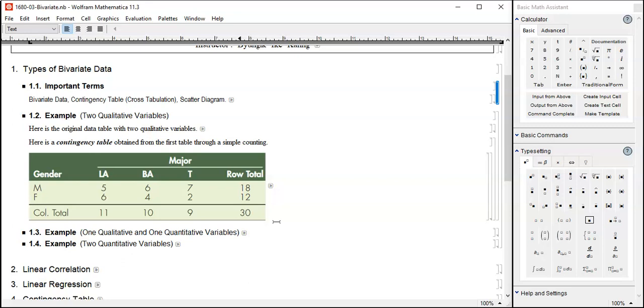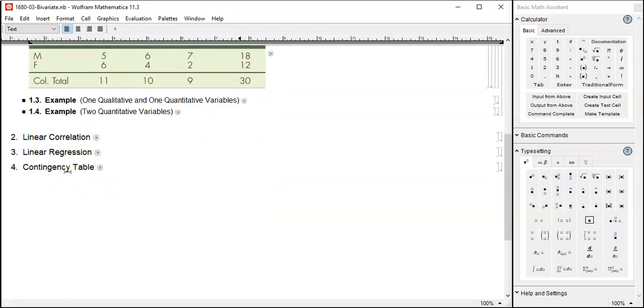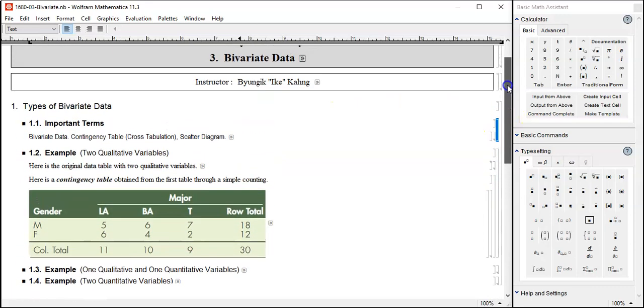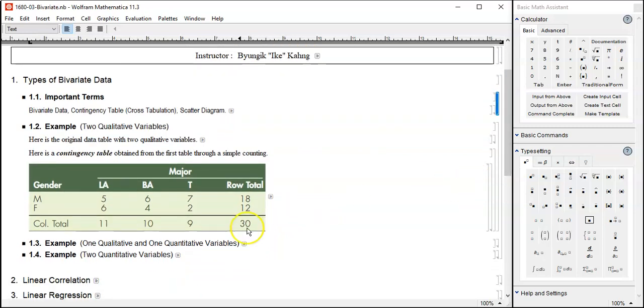Now, this is a main table, but there's going to be a bit of variation here. Some of those variations will be discussed in section 4, but the majority of this will be discussed in the next lesson, lesson 4. Now, please note that all these numbers are frequencies, just counting the number of people here.